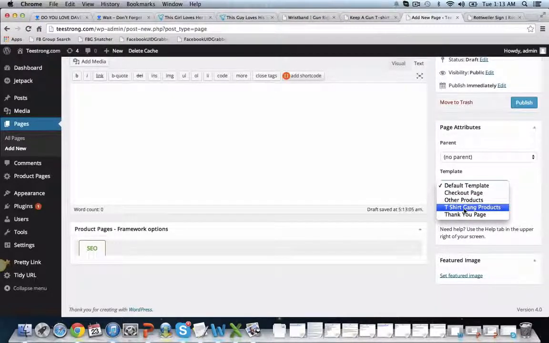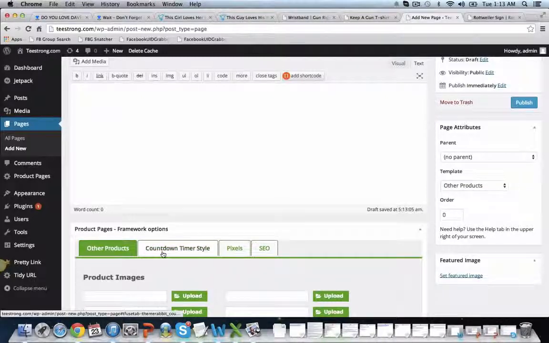T-Shirt Gang products, this is the stuff that connects to the API. They're going to do all the printing, all the shipping, all the fulfilling for it. As other software comes out with different APIs, they're going to put them all in here. They want to integrate with everybody, and you're going to get all those updates for free as they go along. Then you've got default thank you pages that you can set up and all that type of stuff. So let me just click and show you.